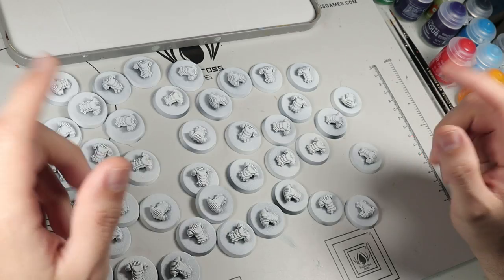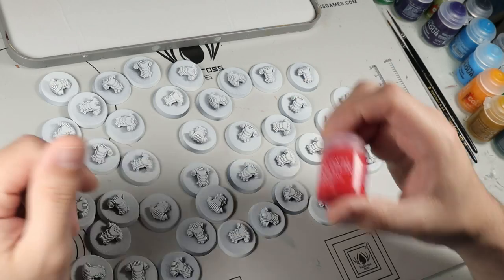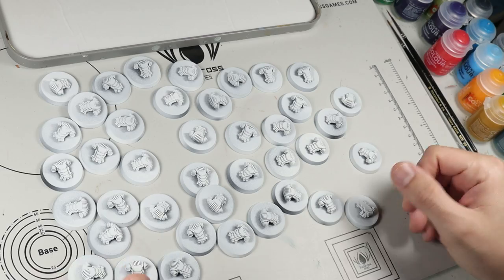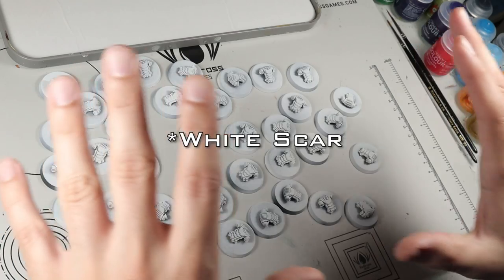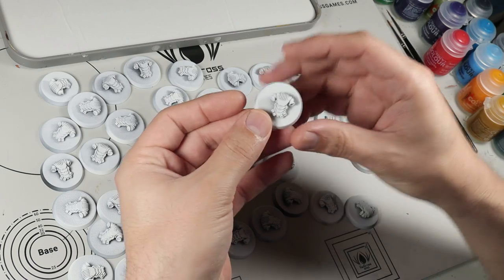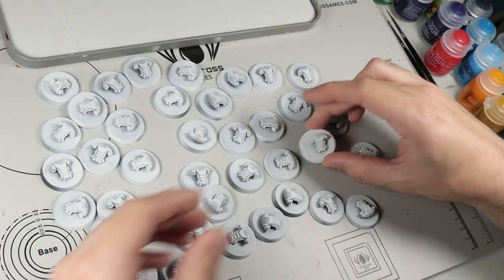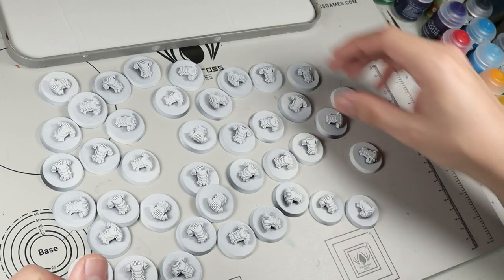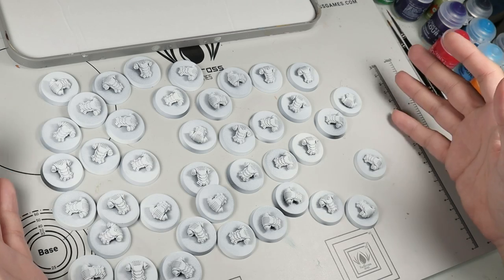Before we get onto the testing itself, there is also another new paint that Games Workshop will be releasing, but it doesn't come in one of these pots — it comes in a spray can, which I don't have here. Games Workshop will be releasing with all these new paints a pure white spray, and the new white spray is pure white and one of the smoothest white sprays you can get. The proof will be in the pudding once we get onto the contrast application, because contrast shows all of the defects including mold lines. Let's get cracking with the testing.